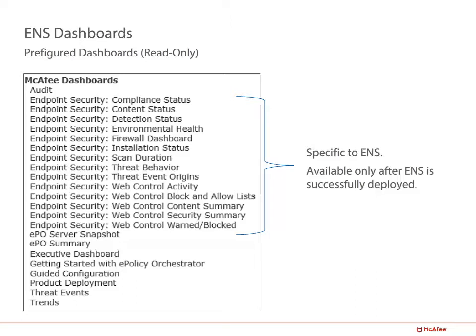When you go and look at the compliance status, the criteria that we use for compliant is a criteria that cannot be changed. The AM Core content compliance is based on the age of the AM Core DAT. If the DAT is less than 7 days old, it is considered compliant. If it's greater than or equal to 7 days old, it's non-compliant. Note, the DAT age is not related to when the system is updated, but when the DAT was released.